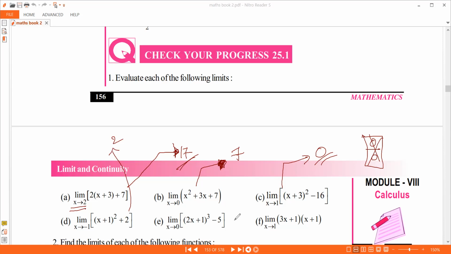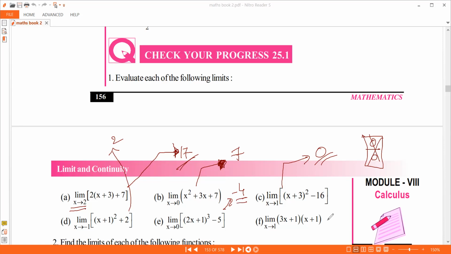2 into 0 plus 1 minus 5 should be 1 minus 4. 3. No. Are you sure? One second. Yeah, take time, no problem. 0 plus 1, which is 1. 2 into 0 plus 1, minus 5. So it's plus 1. So 1 into 1 into 1 is 1 only. So 1 minus 5, minus 4. Very good. So that's minus 4 for you. Yes. Next.